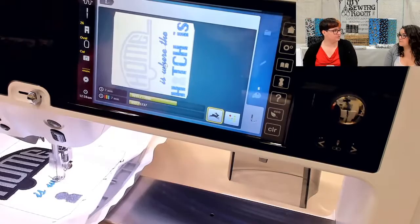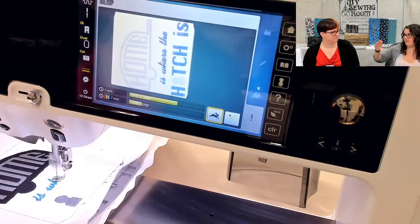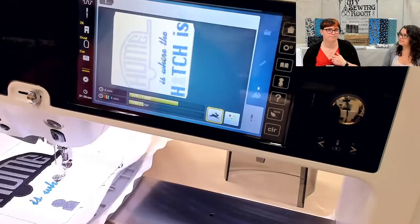There's times where you should definitely slow down, like metallic thread or a specialty fabric. What if you're going through like thick foam? Yeah, sometimes I slow down for specialty things like that. Pretty much, if I can run my embroidery at full speed, I do, partly because there's too much I want to embroider to go slow.